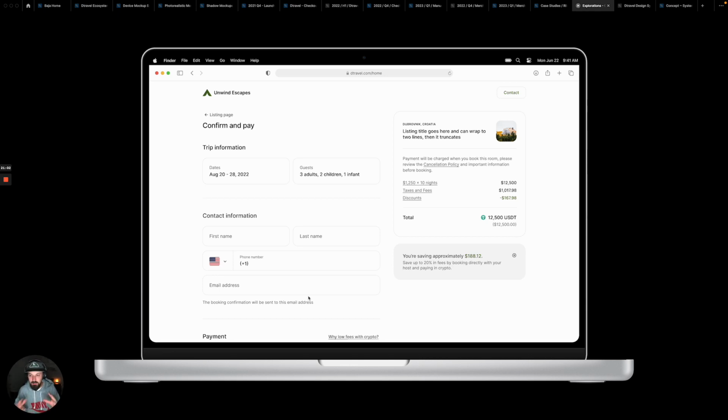We have one basic template that anybody can use and upload their own photos and change the content, but we don't have things like changing your brand color, changing fonts, adding in optional sections, selecting from a few different templates of sections. That's all stuff that's to come in 2023 that we desperately need your input on. So feedback on this stuff is like gold to us, and we really appreciate it. And hopefully in return, you feel like you're going to end up getting the booking website of your dreams. That's what this is all about.